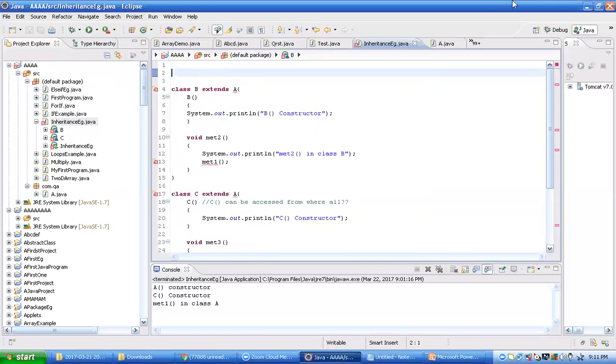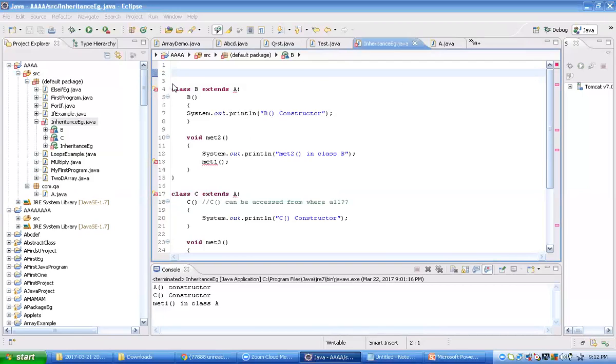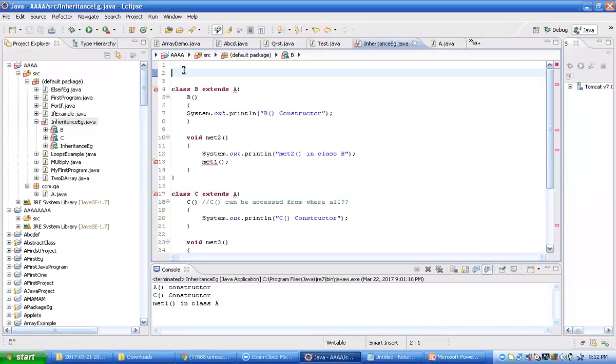Which keyword to use? Any thoughts? We have to import that package. Yes. Can you help me with the syntax, please? import com.qa.A if you want only one class.